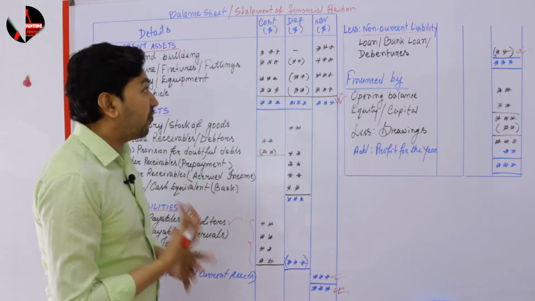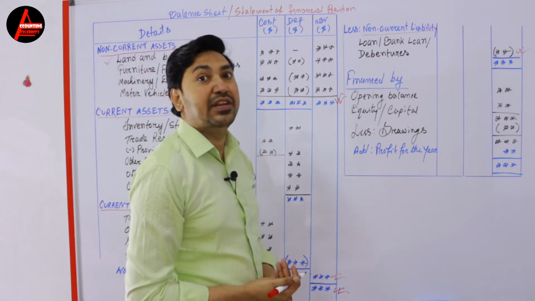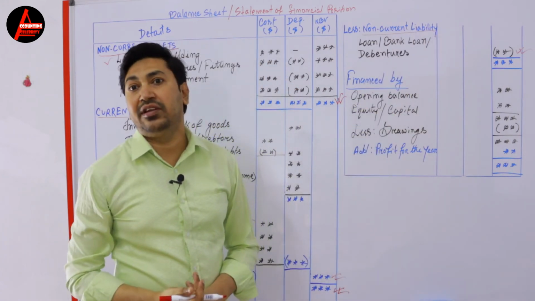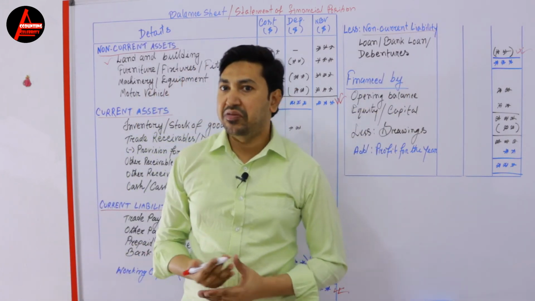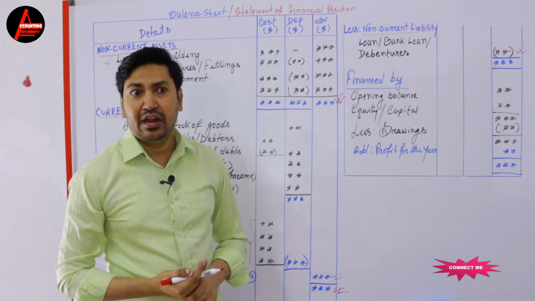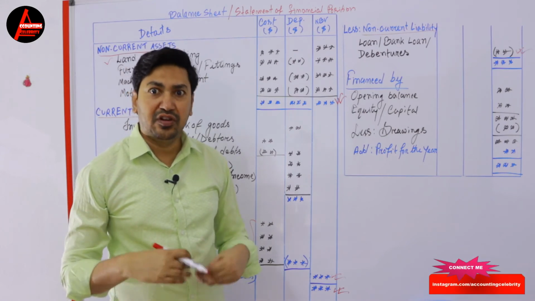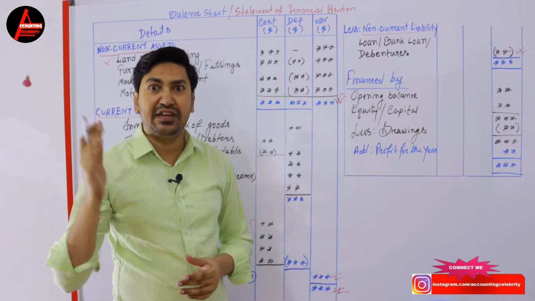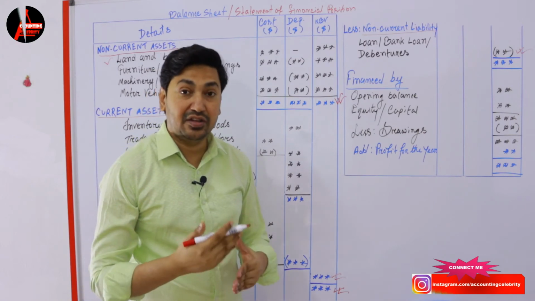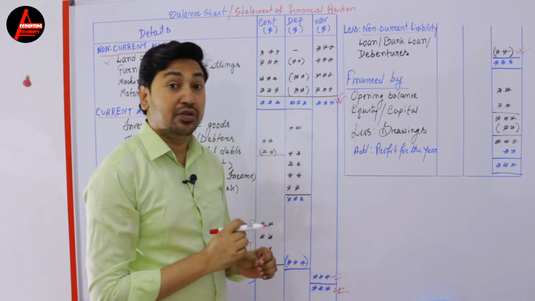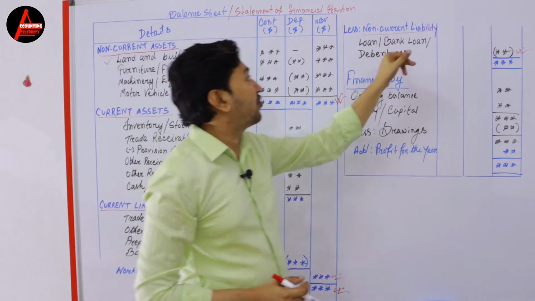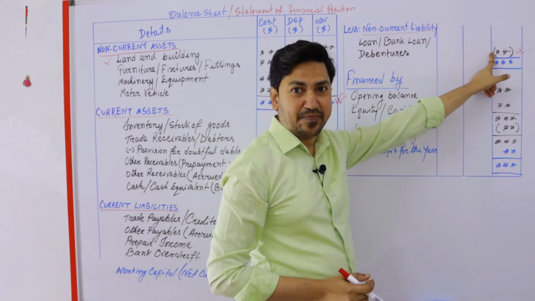After that you have the non-current liability section. Look at here. What are the non-current liabilities? Like loan, bank loan, debentures. These are basically non-current liabilities. What does non-current liability mean? If you take some loan for long-term use, more than 1 year, 5, 10, 20 years, that will be your long-term liability. Non-current liability means loan, bank loan or debenture. These are basically the same words. So write this amount here in the last column.